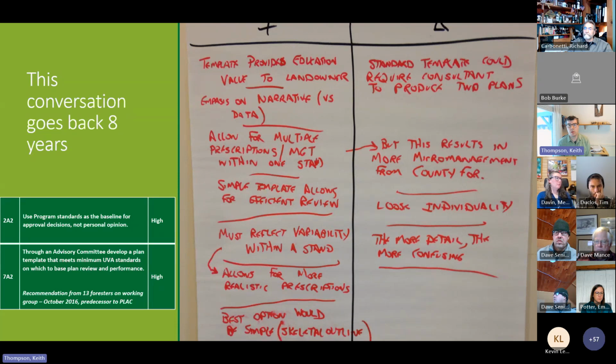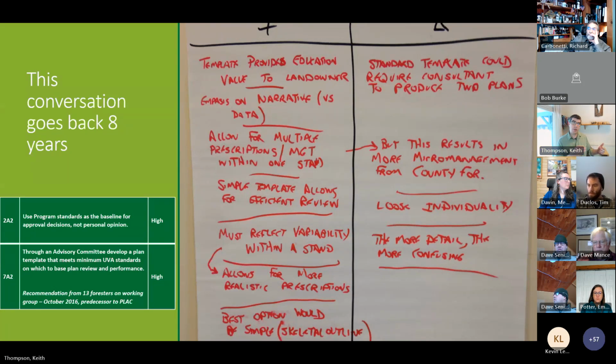8 years ago, there was a conversation with a group of consulting foresters, starting nearly when I came into this position in 2015. We compiled a bunch of recommendations. This snapshot is from a 2017 consulting forester meeting where we talked with the consulting forester community, I think in Randolph, about a template. What are some of the considerations? I think we had 80 people at that meeting.